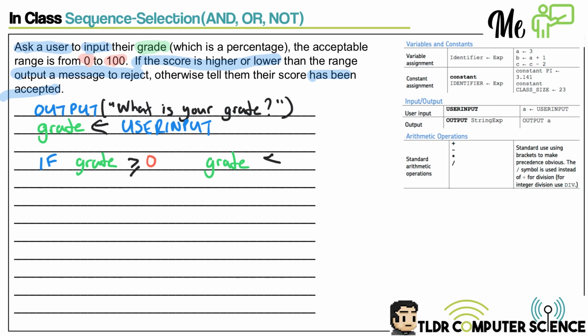So less than or equal to. Yeah, so there's two different ways you can do this. I'm doing this because I need to link these together and have a quick conversation about it. What you could do is say if grade is equal to 0, then, inside it, if grade is greater than 100. Because then you'd have to get both of these to be correct to get down there. You could do that. Now, let's explore this.